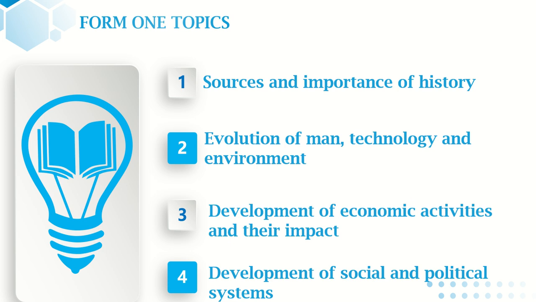This is the political structure of Africa, the formation of states, centralized state, decentralized state, clanship or kinship, that is patrilineal society, and matrilineal societies. All those are the Form 1 topics. I'm mentioning these to you for you to be aware, if you are Form 1, what are the cases or what is the concept you're supposed to cover.